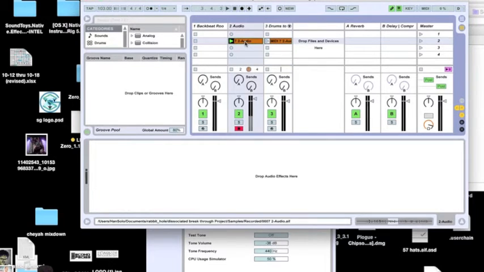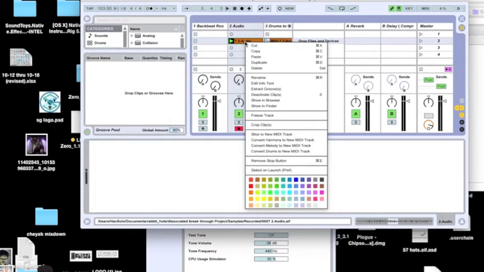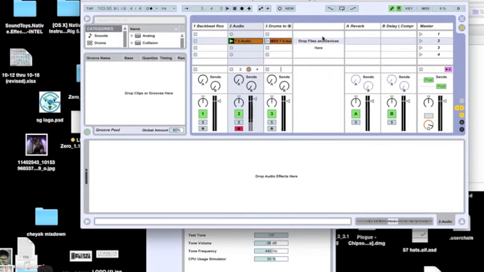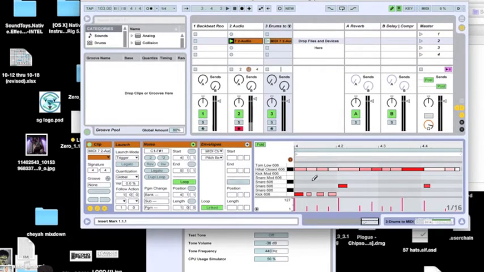What we did there is we right-clicked on the audio clip that we wanted to convert, and we scrolled down in this option menu to convert drums to new MIDI track. Then we'll go over here and see what it got. Okay, so it did get that all as kicks, which I like. But because this usually doesn't record exactly the way we like, we have to mess with it. But let's listen to it and see how it sounds.